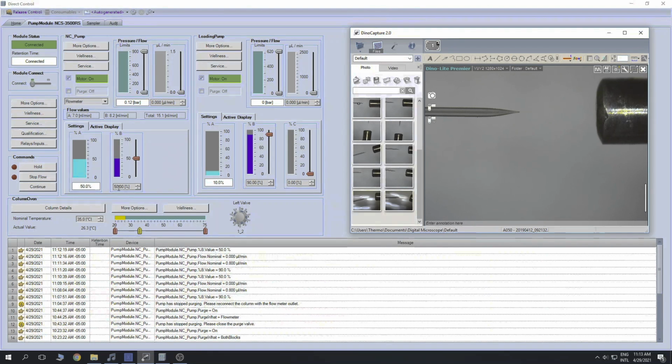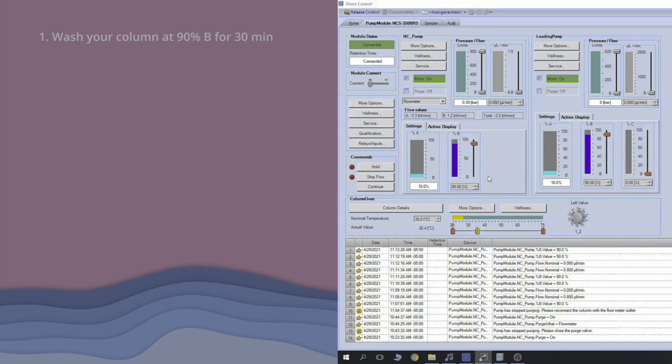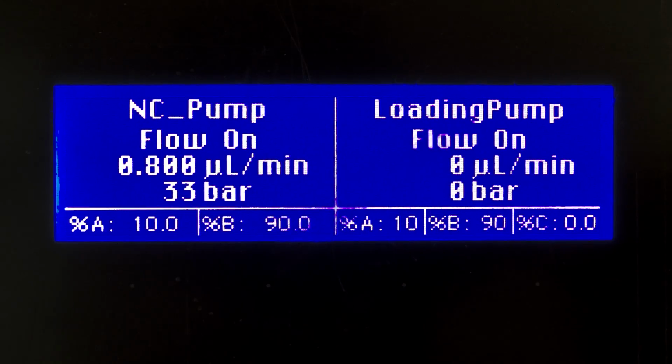Once you have your column positioned, you'll want to start with column equilibration. To do this, we will start with our solvent percentage at 90% B, as this is what your column should have previously been stored in. Nanocolumns have a typical flow rate of anywhere from 0.3 to 1 microliters per minute. I run my column at 0.8, so I'm going to set the flow rate to 0.8 microliters per minute.